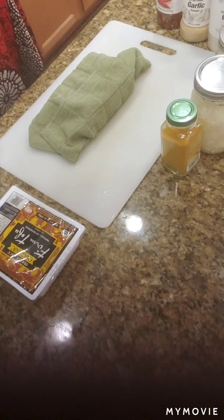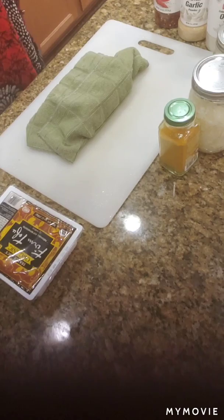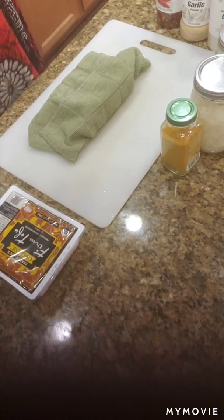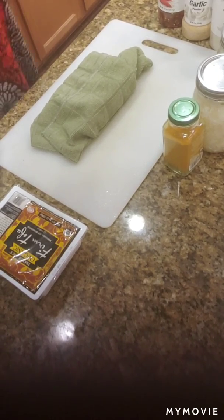I have been asked, how do I make this amazing tofu scramble? Yep, you heard it right. Tofu scramble that looks and tastes like some eggs. I'm just saying, I got veganism going on with some soul here.